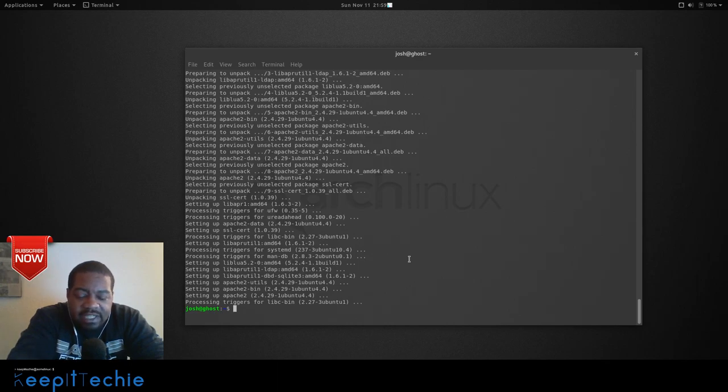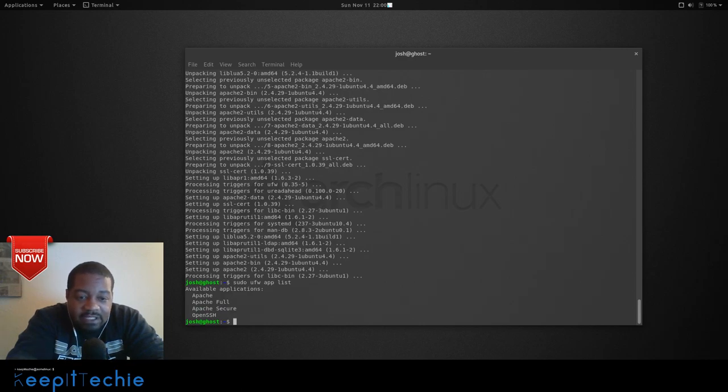And basically what you want to do is they have built-in profiles for different applications in UFW, which is Uncomplicated Firewall. It's a program built in that manages the firewall. So we can just type in sudo ufw app list, and this will list out the applications. And as you can see, they have Apache, Apache Full, and Apache Secure. I'm pretty sure Apache is just port 80, and then Apache Full should be 80 and 443, and Apache Secure should be just 443, just for SSL cert.